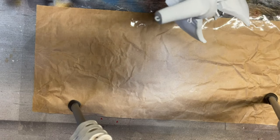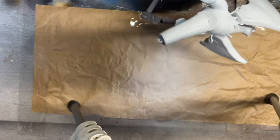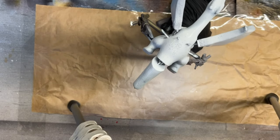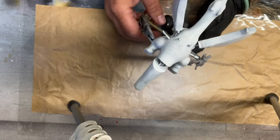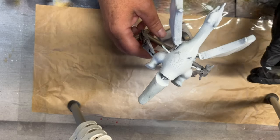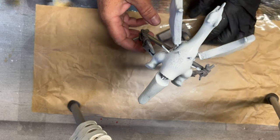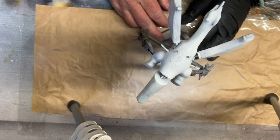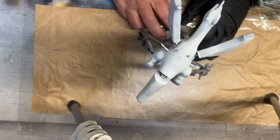And the other thing is, because it's so oddly weighted, it's a little bit rough to put in these helping hands. So I've got some older stuff that's a little bit heavier. I might try and, once the white dries, relocate this onto a heavier based helping hands, because the ones from Harbor Freight really don't hold anything over an ounce properly.